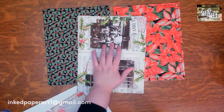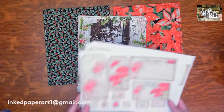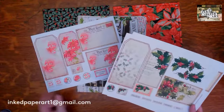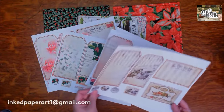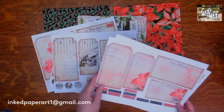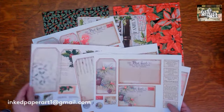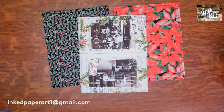I think we're going to work on this one together. I mean, maybe if we had time, we could do both of them. I also printed these, and I believe these are Artie Mae's. They're ephemera pieces. I liked that it had some more sepia or black and white tone things. So yeah, I want to use these. I printed these literally just minutes before I came in here. But yeah.